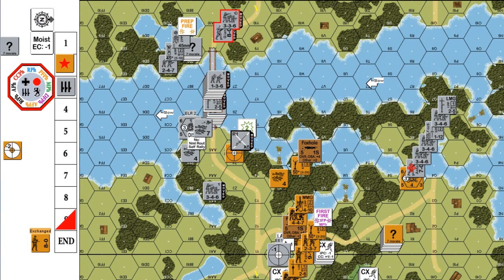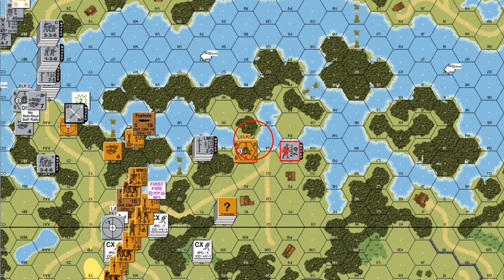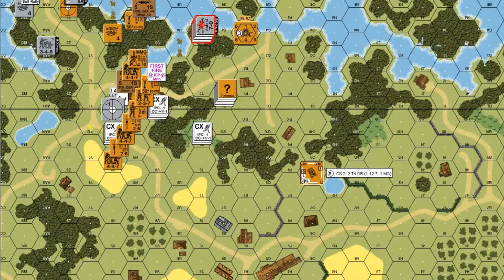His units attempt to drop smoke again, clog up the bridge. His units aren't going to bite on my tank down here. They're going to obtain strong offensive positions in those woods.